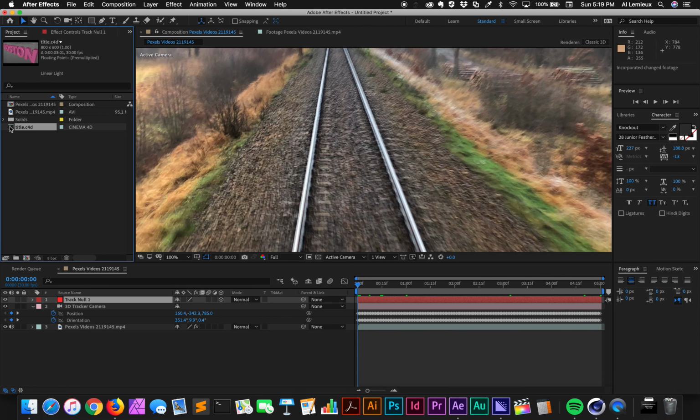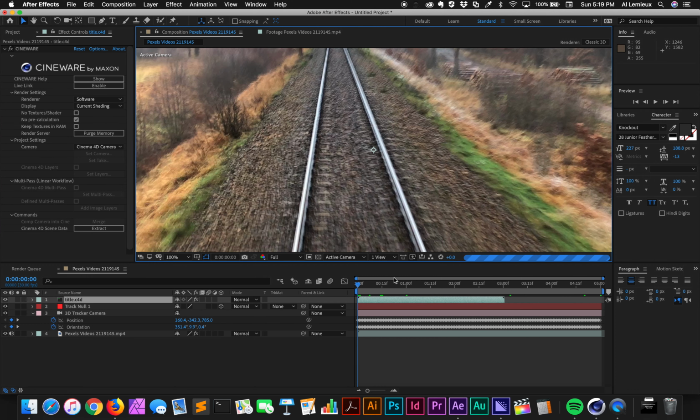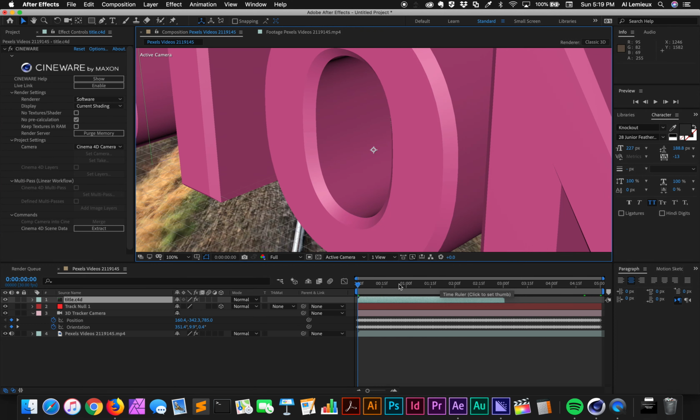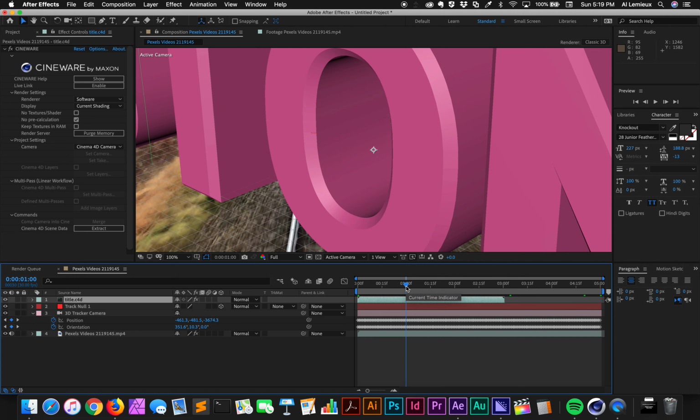So here's my title. I'm going to pull this into the composition, and you're going to notice some things about it. The first thing you notice is that it's not lined up and it's not oriented to the tracking data we got earlier. The other thing you'll notice is this grid pattern that appears. That grid pattern is basically showing you the ground plane in Cinema 4D, and it's not lining up with our camera inside of After Effects.